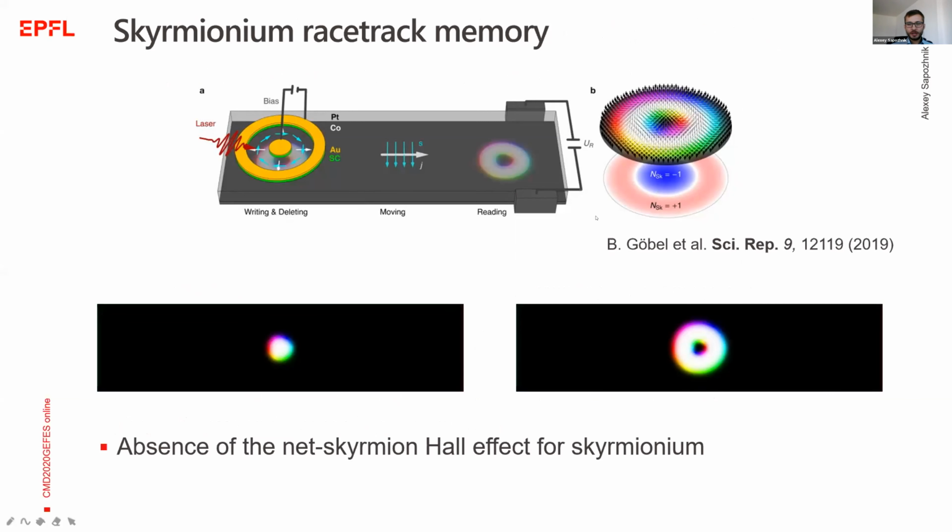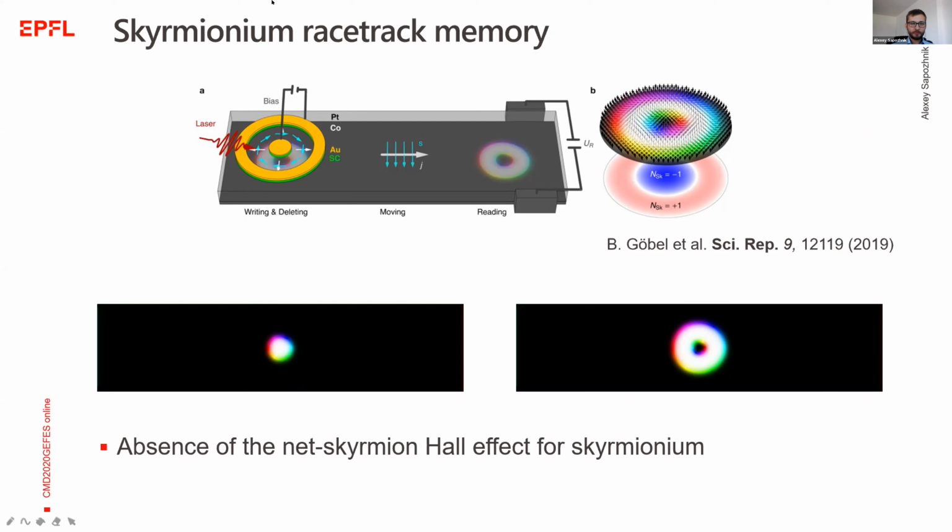The next study was inspired by a recent publication in Scientific Reports by Göbel and co-authors, where the authors suggest creating skyrmionium in a racetrack using an Auston switch with circular geometry. SC in this picture stands for semiconductor, and when a laser pulse arrives, it enables conductivity and enables charge current to flow from the inner electrode to the outer electrode, and the charge current is shown with the white arrows. This configuration of charge current induces spin current via the spin Hall effect with a polarization in the azimuthal direction shown in cyan arrows, and this distribution of spin current can create a skyrmionium.